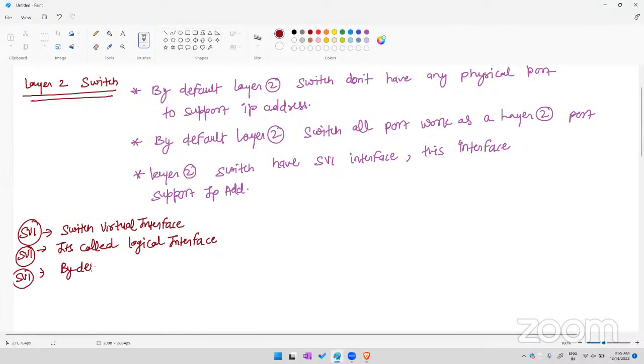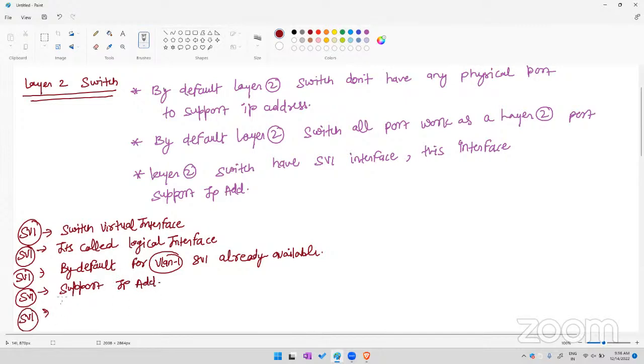One more thing for SVI. By default, the SVI for VLAN 1 is already available. SVI supports an IP address.